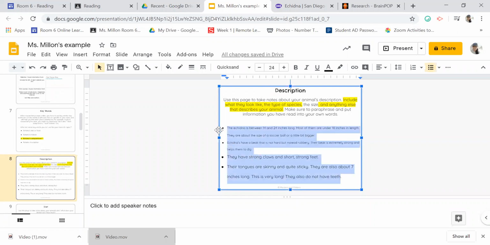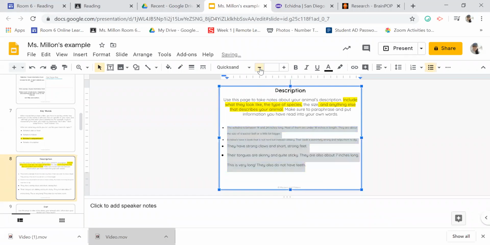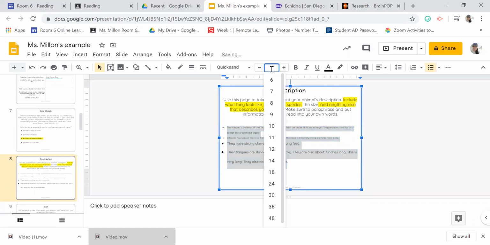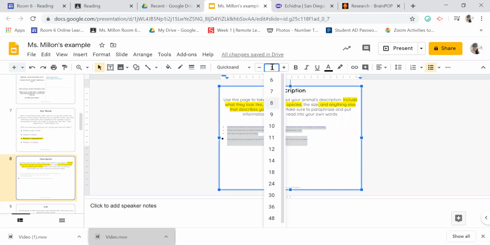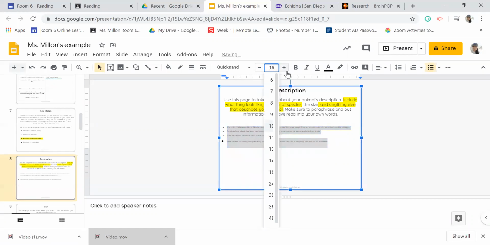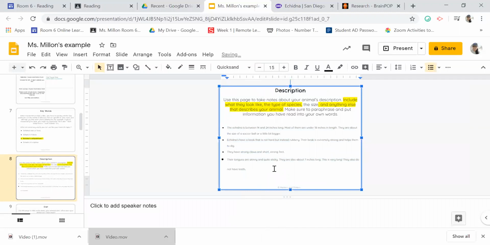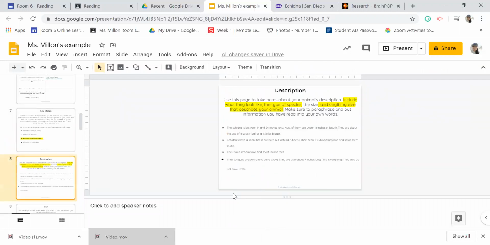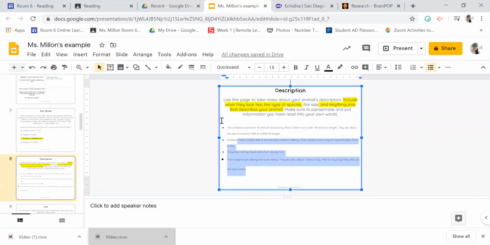And what I'm going to do is highlight all of this and make it nice and small, because I want to have lots of room to find a good amount of information. I would say a good amount of information would be at least about 5 to 6 to 7 bullets. Okay, push yourself to see if you could find at least 6 to 7. So what I'm going to do is make this a little bigger. Okay. So I found that out too.